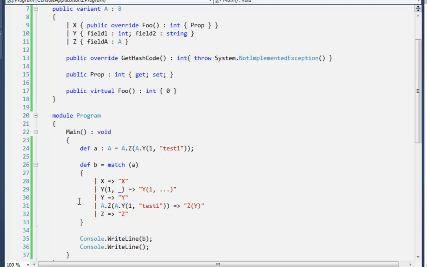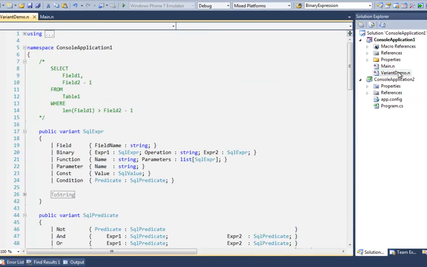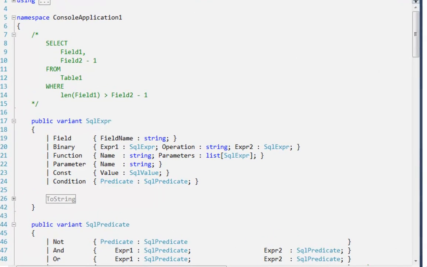We can play forever with the patterns, but it's not going to help us understand the real power of the pattern matching and algebraic data types until we use it in a more or less real project. I have another demo in my solution, and right now we are going to work on it. This is a small part of my real project. In this project I work with SQL a lot. I have an input data structure which is system.link.expressions. I translate this data structure, I transform it, and finally I generate an SQL code.